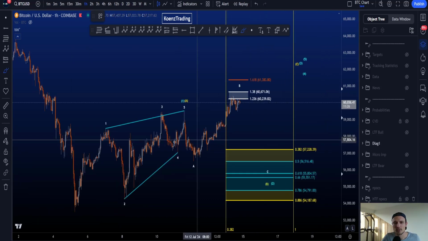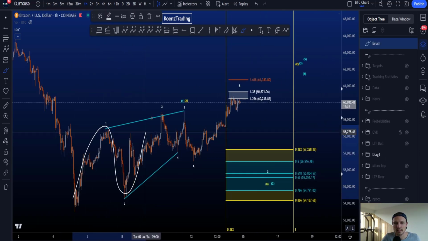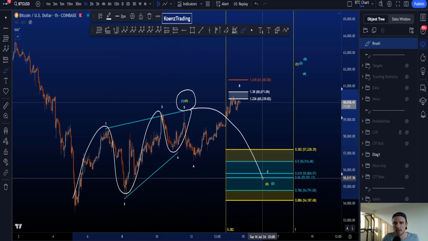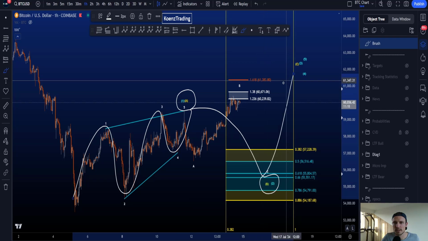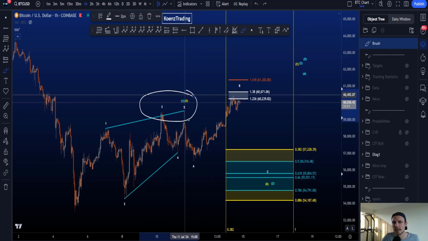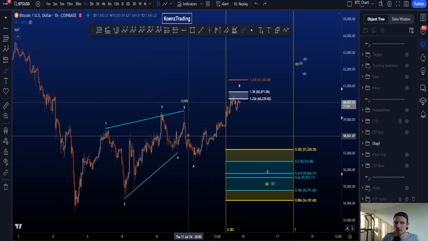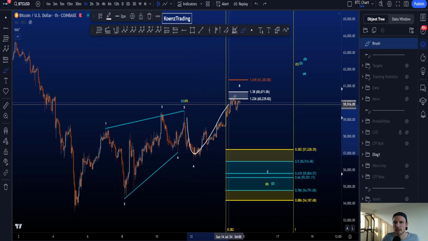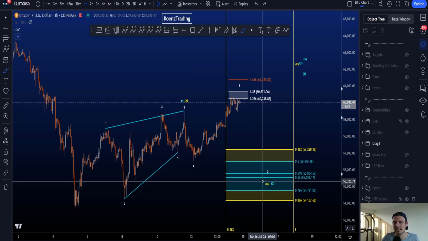The second scenario on the 1 hour time frame is a leading diagonal that is finished in a wave 1 or A, looking for a 3-wave corrective structure in a 2 or B, and then continuation to the upside in a wave C or a wave 3. Preferably after a diagonal structure, however, you see a sharp corrective move, for example a zigzag ABC, compared to a flat structure. That is less common.